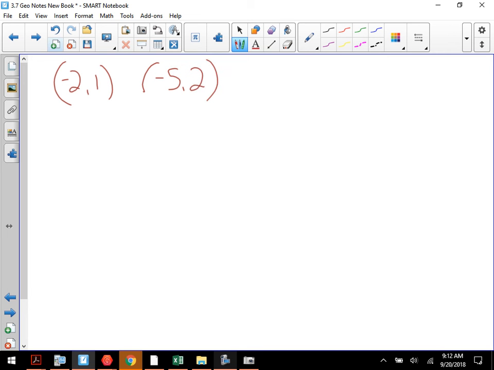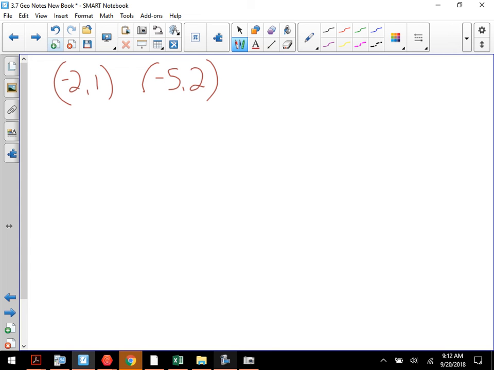I want to write the equation of the line that contains those 2 points. And whenever I say write the equation of a line, I'm going to write it in slope-intercept form. I'm always going to go to slope-intercept. One of the reasons is that eventually, when we have graphing calculators, there's a button that says y equals. When you have that button, you can do a whole bunch of other things out of the calculator, out of the graph. Later on, you'll learn how to figure out intercepts and all that kind of fun stuff.